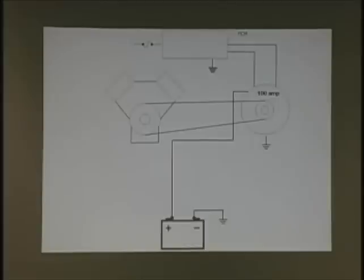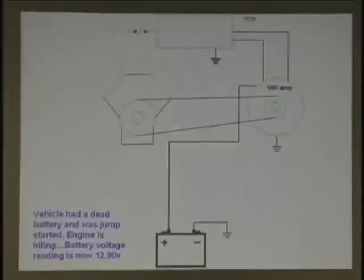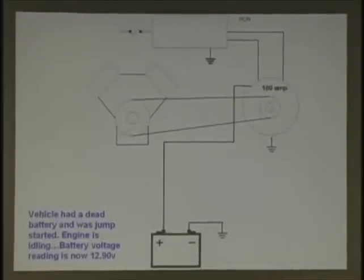Now, turn to this in your handout. Now you're going to notice we got one thing here. Vehicle had a dead battery and was jump started. There's a couple of problems on this. Engine is now idling, battery reading is now 12.9 volts. What's the next thing you're going to check on this system? And by the way, we have a 100 amp alternator, we got PCM control, that's a V-belt, there's our battery. What's your next step on this? Is this normal to have 12.9 volts at the battery?